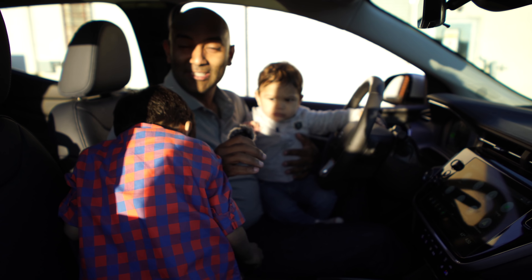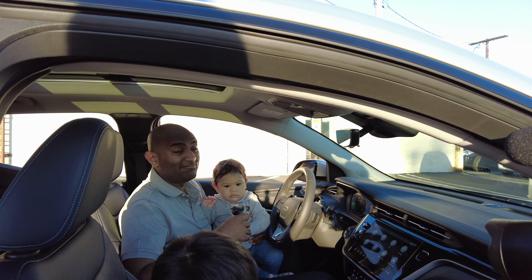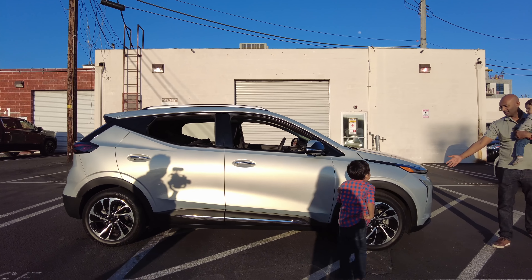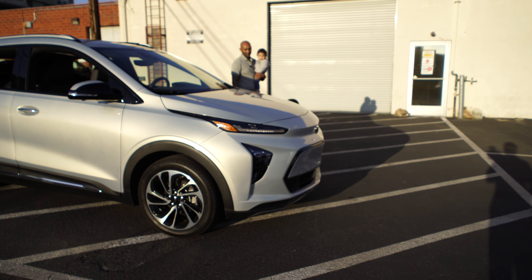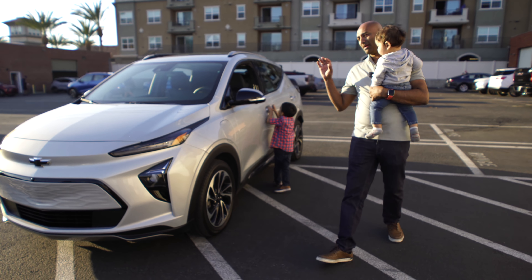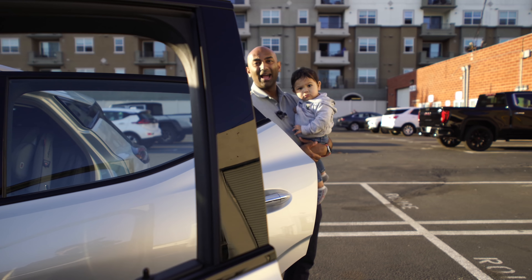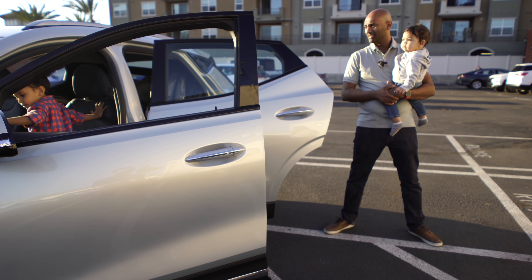When you have an electric car and you have kids, sometimes you've got to sit around for 30 minutes while they bite you — ow! You have to wait while you charge the car, and anything you can do to keep them occupied is that much more sanity. Remy, do you like the car? What do you think? What does that logo look like — an X? Our Tesla Model 3 Performance is right behind you — that's Shadow Facts — and that's pretty much the measuring stick for all EVs for him. But honestly, if you've got kids and you're trying to go electric, this should probably be on your list as one of the top cars to look at, maybe alongside the ID.4 or a Model Y.